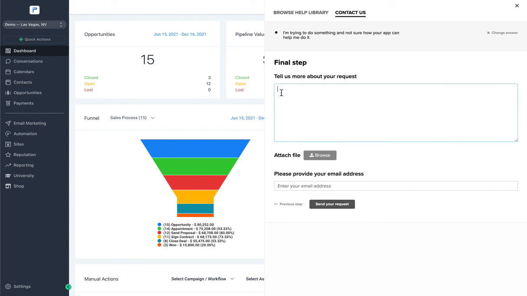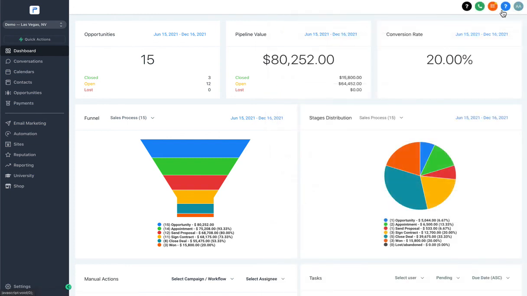When you do go through the Contact Us feature, be sure to be as detailed as possible, explaining what you have done before to try to solve the situation or figure it out, as well as in clear detail what you're looking to accomplish. That way, instead of our response being a question for us to get more information, our response will be the actual answer to fix your challenge. Okay, so I just wanted to give you a clear understanding of what that looks like. Here is going to be the go-to for any help that you may have inside of the software.